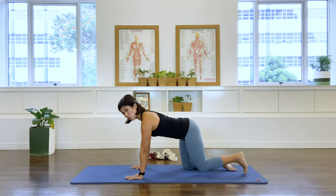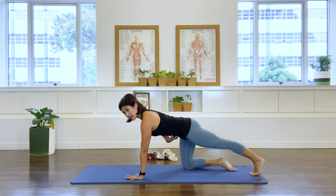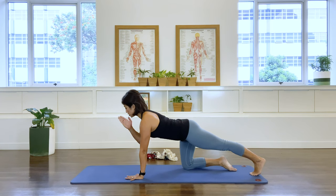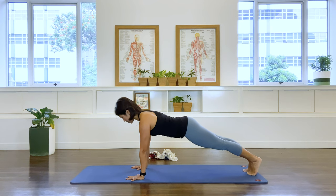We're going to stretch one leg out into our front support position. Drawing in. Shine the chest forward. And second leg out. We stay in this position. For five. Four.